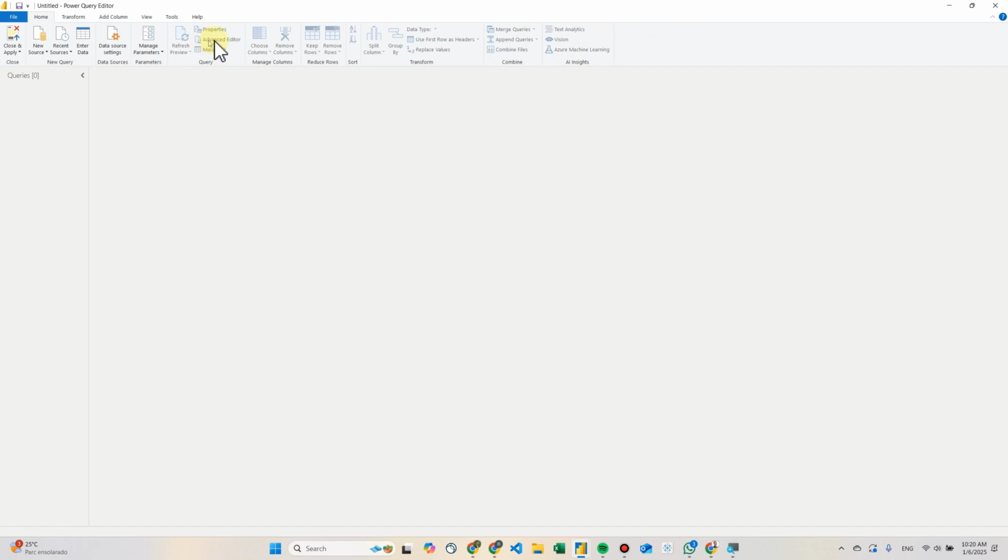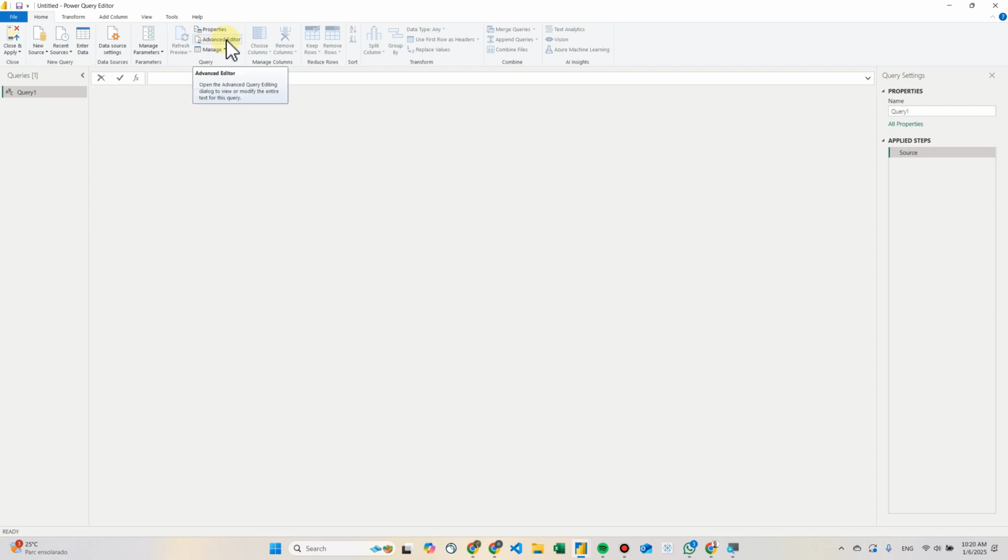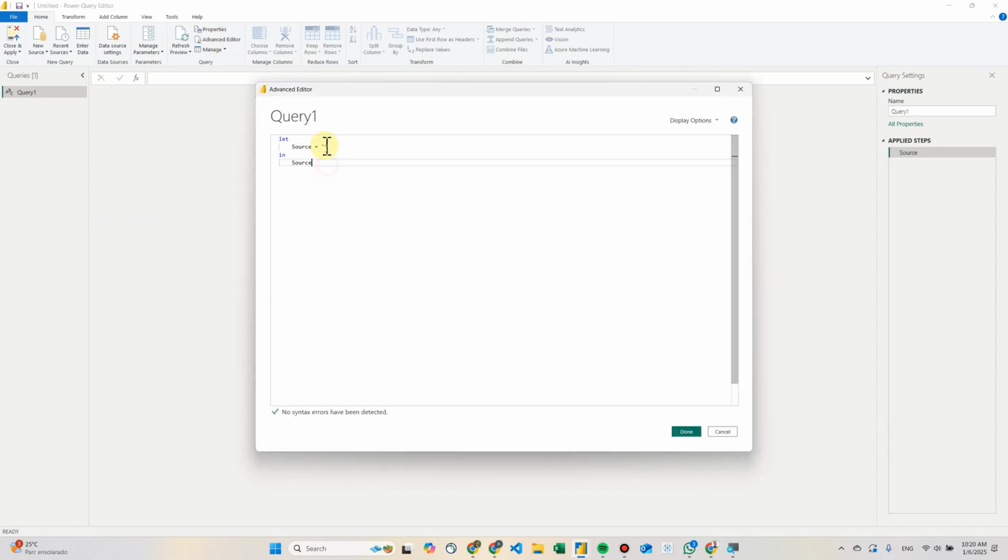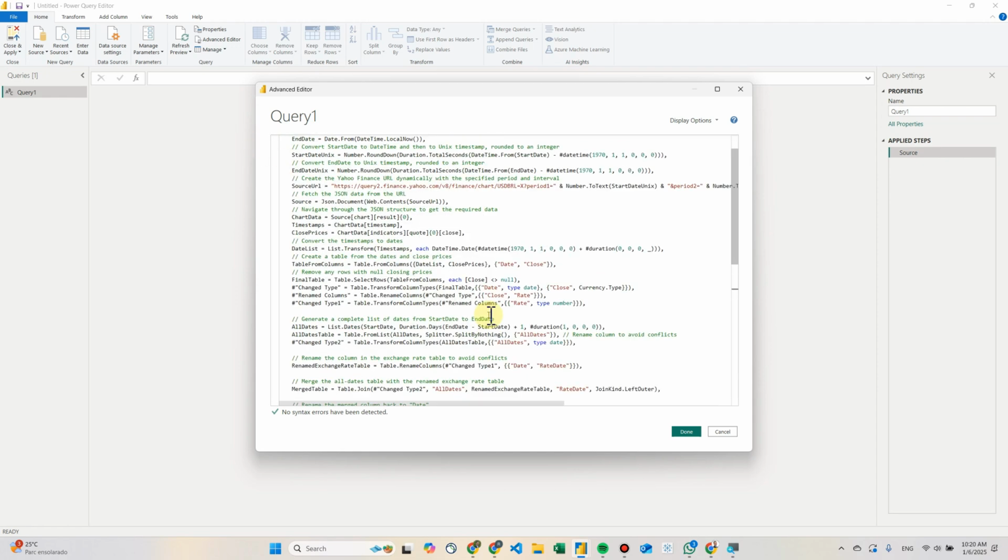So you do that by going into the advanced editor. You can't, right? Because we don't have any live connections in this Power Query instance. So I'm going to go into New Source and just create a blank query, right? And then the advanced editor will be available. If I click on it, we'll see that it just created a blank source, right? So I'm going to just delete this and paste the big code I've created.